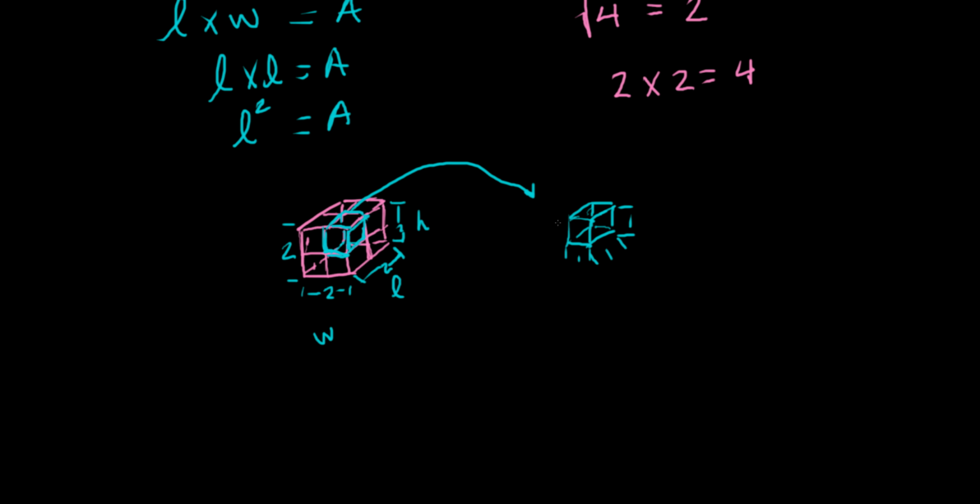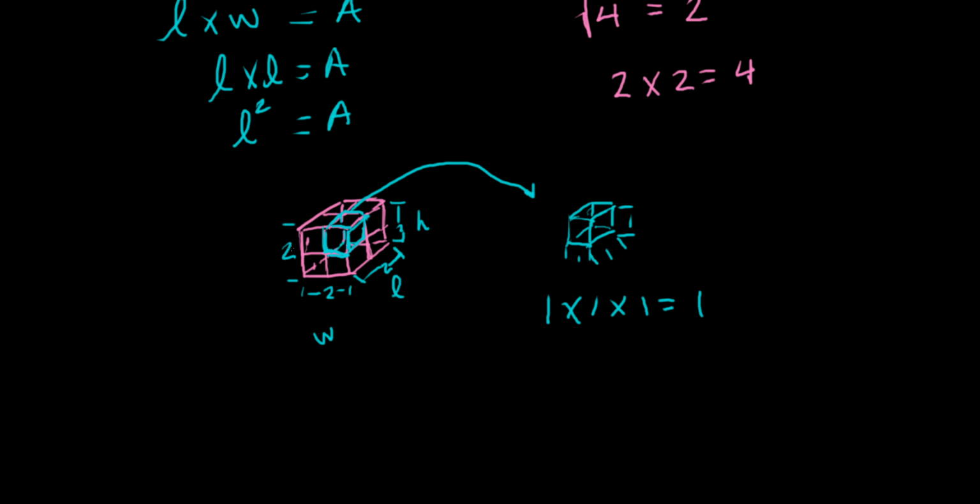And I would say, how many 1 by 1 by 1 cubes can fit inside of a 1 by 1 by 1 cube? 1. Right? Itself. So it turns out that the volume, we call it a volume, by the way. When it's a two-dimensional object, we say the space inside that fits is called the area. When it's a three-dimensional object like a cube, we say it's the volume. And so if you do 1 by 1 by 1, well, think about this. 1 times 1 times 1 is 1, right?